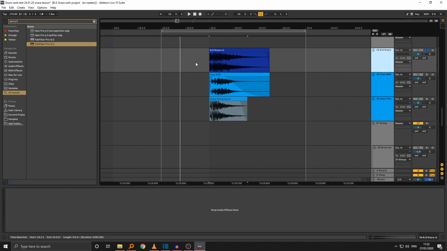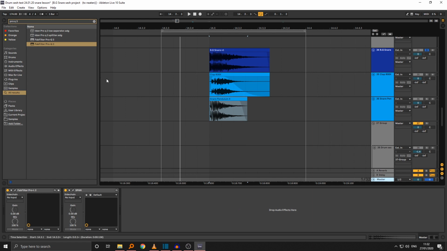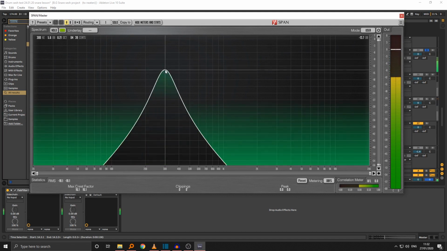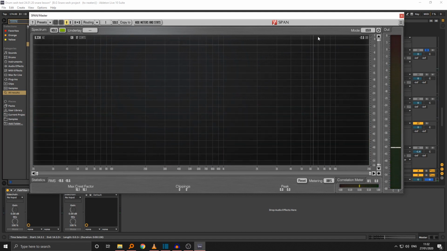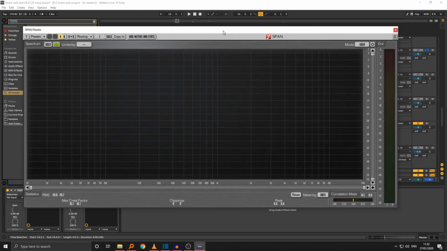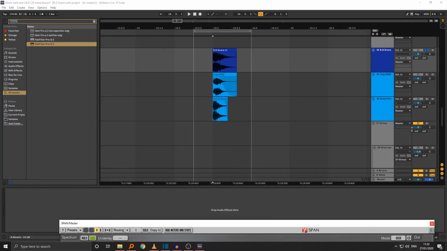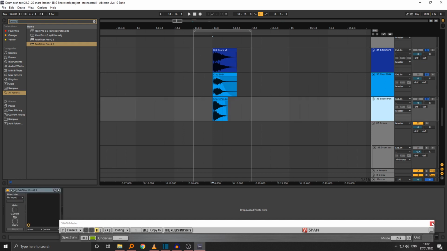So the body is obviously the low resonant part of this. Let's get our spectrum up again. So anything in this range needs to be pretty much cut out of any new layers, and the start of the sound, this transient, wants to be left alone as well. Cool. So.